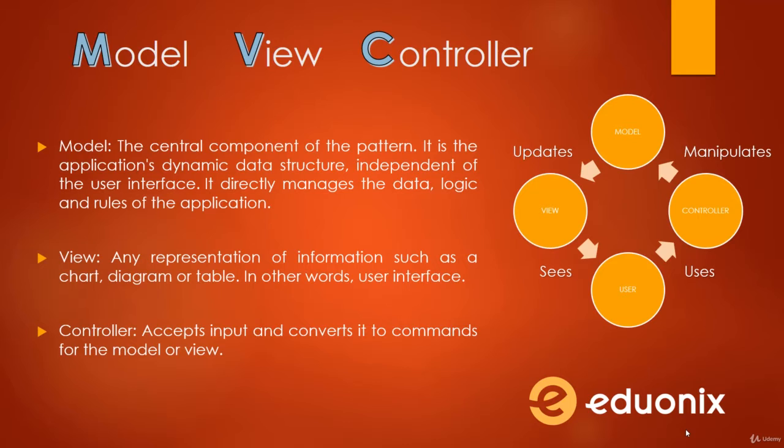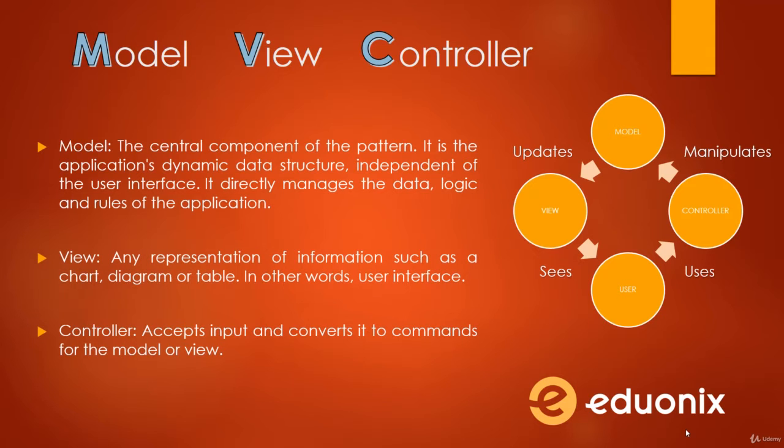So, MVC, Model View Controller. So Laravel uses this design pattern, and let's see what it is about. We have a model that is the central component of the pattern. It is the application's dynamic data structure, independent of the user interface, and it directly manages the data, logic, and rules of the application. We can think of a model as more like a database table, okay?